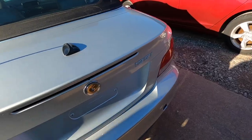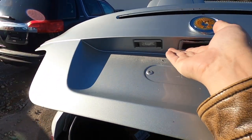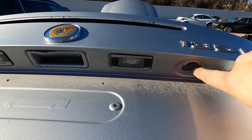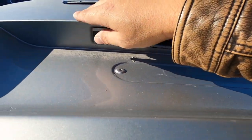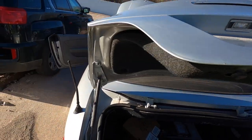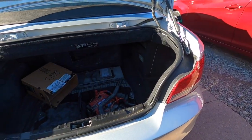Let's come back. So we got the trunk partition error. I came back here to open the trunk and I felt it was really rough under here, and I was like, whoa, what is that? Well, that's because it's all been repainted. All of it. There's tape right here. Look at the paint lines. I mean, this is rough. The paint's better here, but it is so rough under here. I also noticed there were paint lines on the top itself right here. So this car apparently was in a rear-end collision.